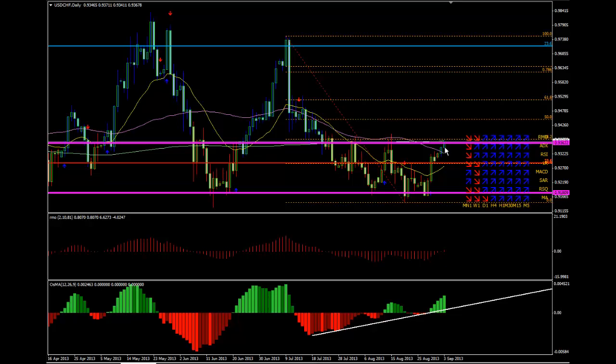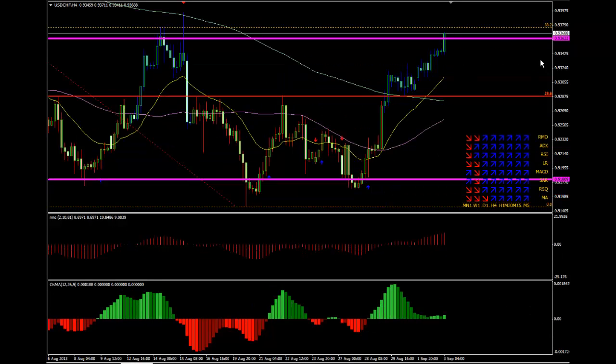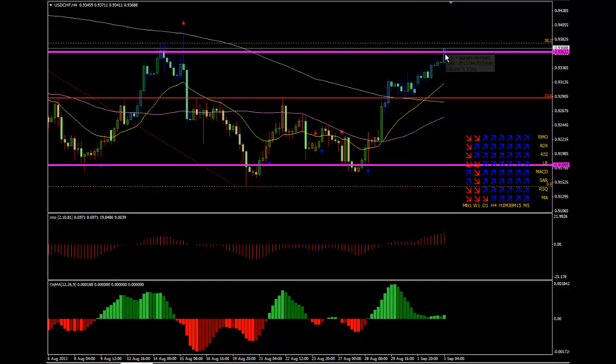However, we do have news out of the US market this afternoon in the shape of the manufacturing PMI results, and they're expecting a slightly lower figure than the prior one. So if that is the case, then we could see a resistance level here being formed, and we could see price pulling back. It'll be interesting to see how the European session goes. At the moment we're seeing a lot of buying sentiment, so just be wary of this price support and resistance level high here. If we go to our 4 hour, we should get a buy signal, and there you do. You can see on the last 4 hours we've seen a lot of attempts to the upside.